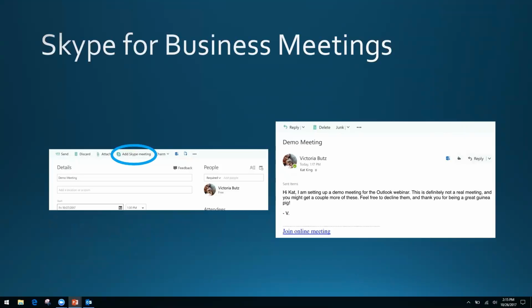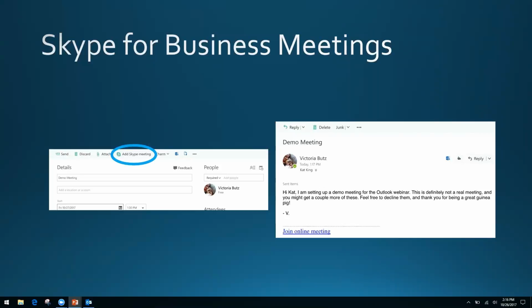One other thing, if we are going to use the online meeting option, I am showing this screenshot here from the web version of Outlook. So this is the Outlook web access. If you have an enterprise Outlook account, you have the option to add Skype meeting, or add Skype meeting button, it's kind of a handful to say, right to the top of your email or calendar scheduling screens. I don't have that enabled on this free account because, again, this is just a demo account, but I do have it on my enterprise version that I use for work.